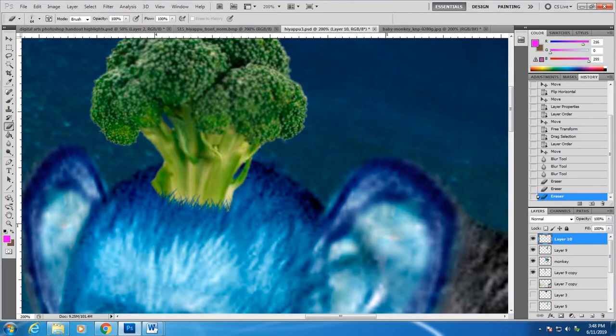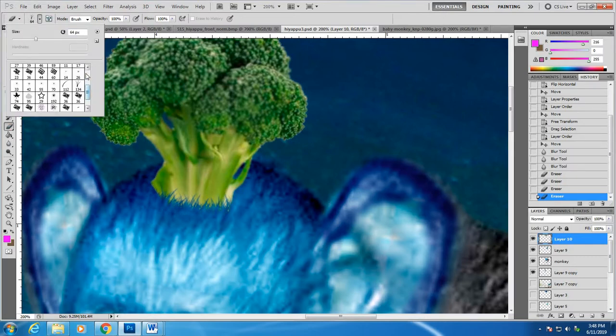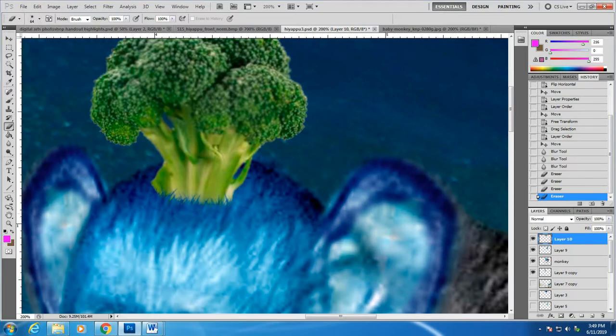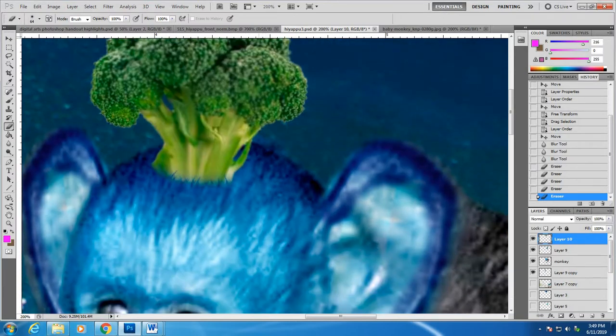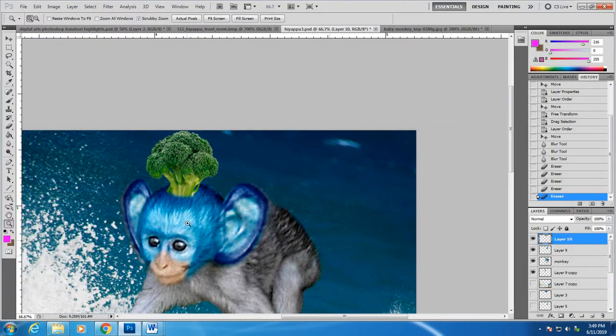It is a little sharp for what I'm trying to do, so I might want to switch it back to this blurry edged eraser and just make it a little hazier. But the point is to get it to seem like it's coming out from the fur. So you want to be mindful of the edge of the eraser and sometimes the shape or function of the eraser, like the scattering grass brush, when you're trying to figure out how to get something to look like it's actually happening. So at least it's starting to physically sink in, but it needs to be color matched.